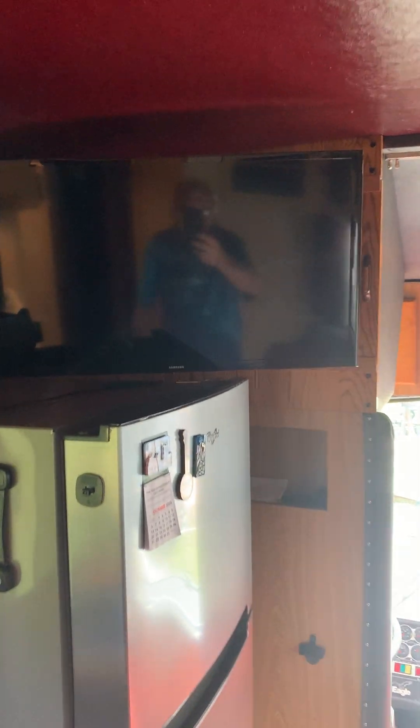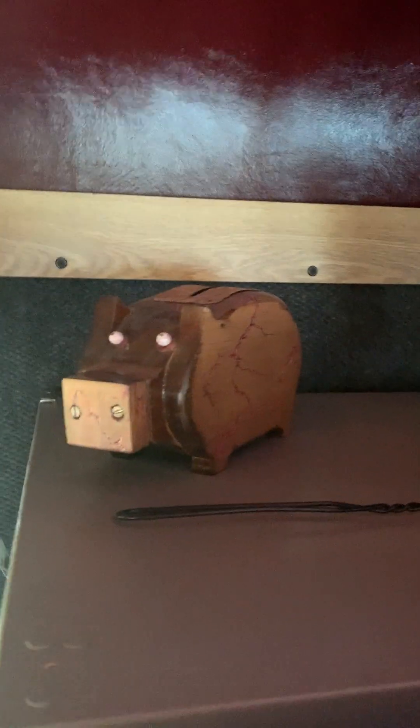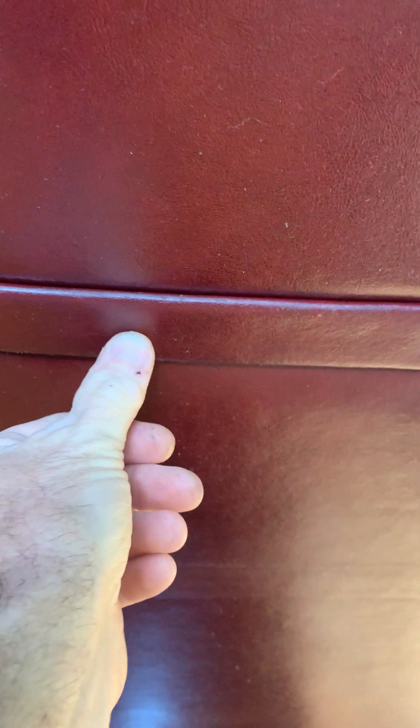This is the front lounge. I put a TV up here — we use our hotspot, cell phones, Netflix. There's a locking cabinet for hiding valuables. I ran all new wires and tucked everything. You can see the ceiling trim pieces here — I'm not a big fan of them. In past coaches I've put oak strips using the same screw holes and it looks so much nicer. Little things like this trim still need to be done.